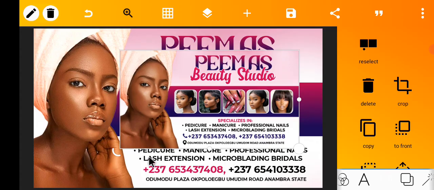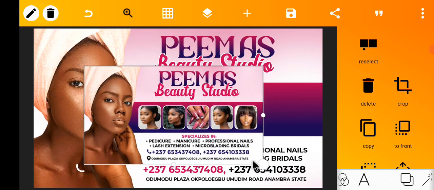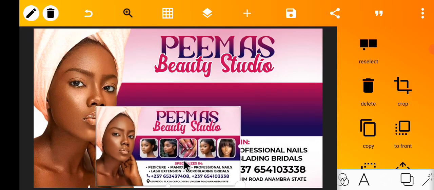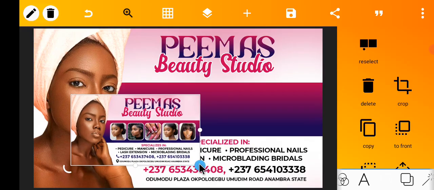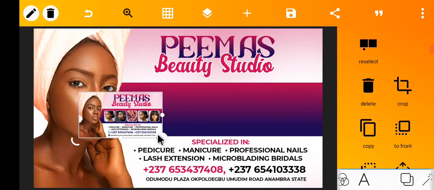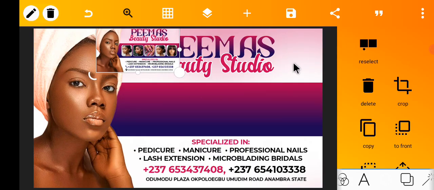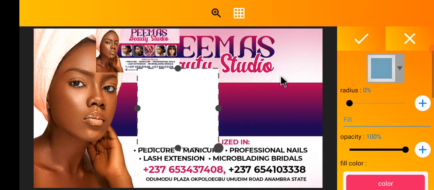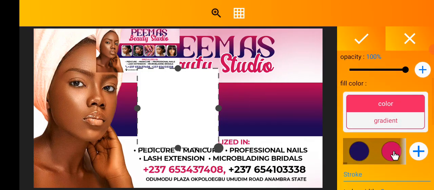Now we need to add our call icon and our location icon here, but before we do that, let's first of all create these 5 different shapes so we can firstly insert our different models into that particular shape. So I'll just go to shapes. I will change the color for visibility.